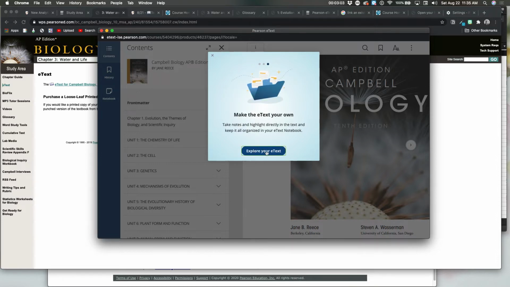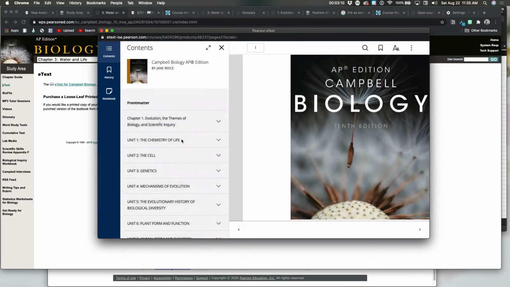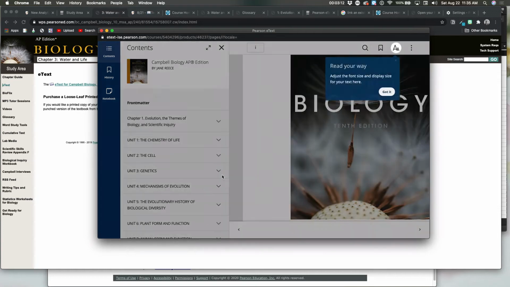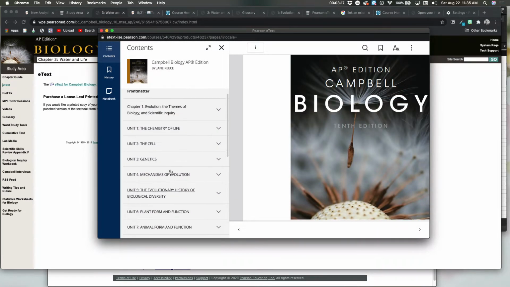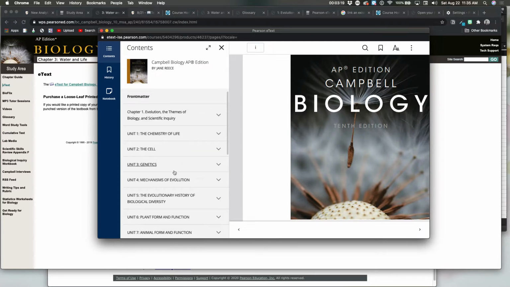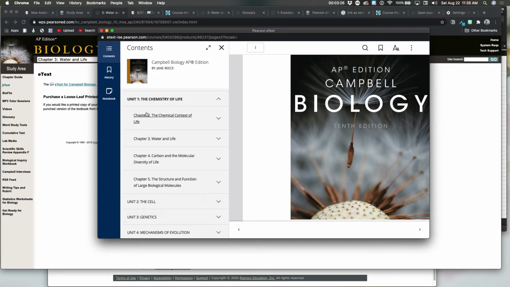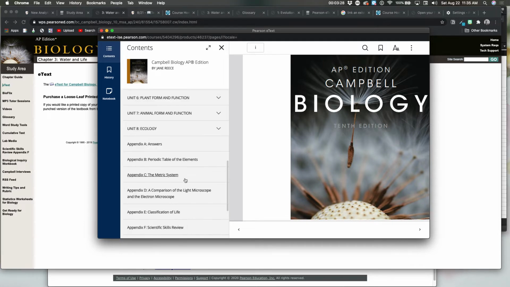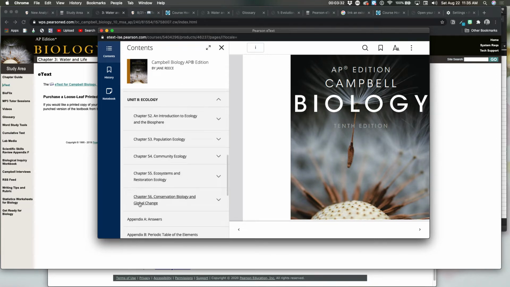The question asked you, how many chapters are in the textbook? Okay, if these messages would stop coming up. Okay, so if you go down here, a lot of people put it had 8 chapters, but look, what does that say? That does not say chapter, that says unit. If you open up the units, then it has the chapters, and if you go all the way down to the last unit and open it up, there are 56 chapters in this textbook.